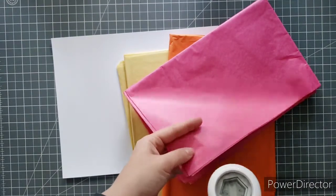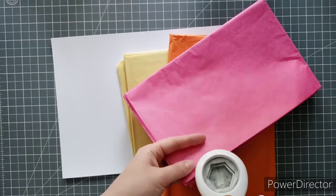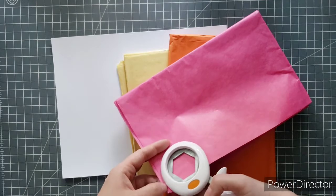First, you want to punch the shapes out, and you want to have a couple layers because just doing one is hard for it to punch out. But if you do a couple layers, it will come out a lot better.